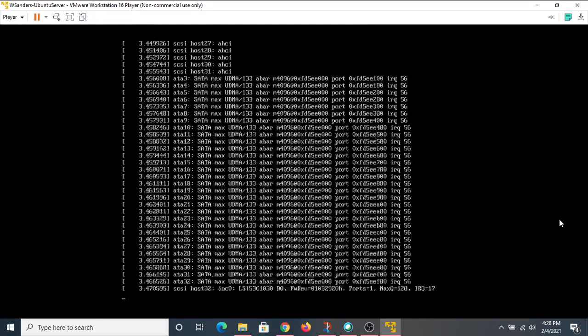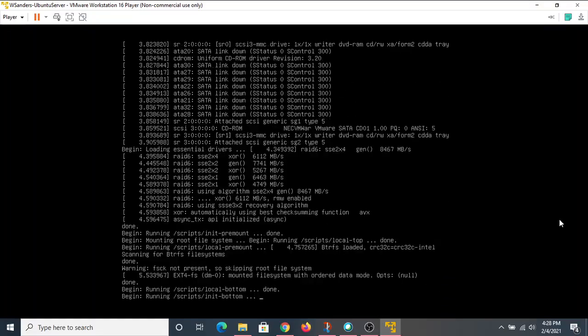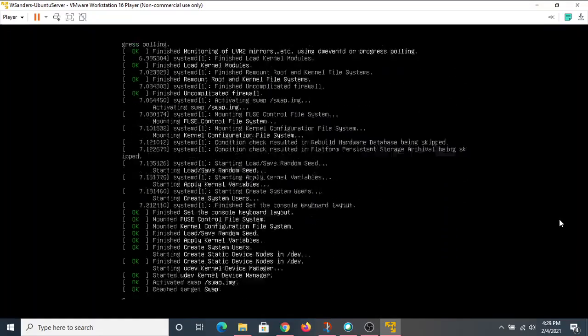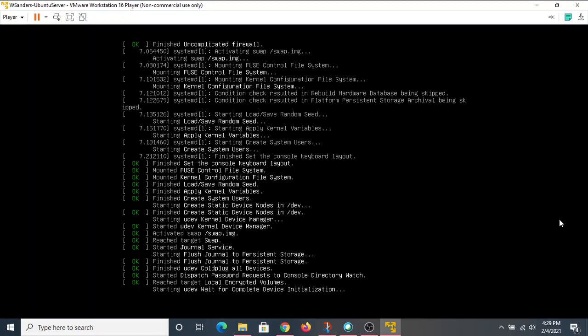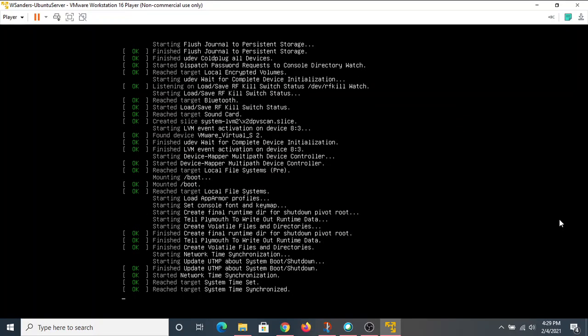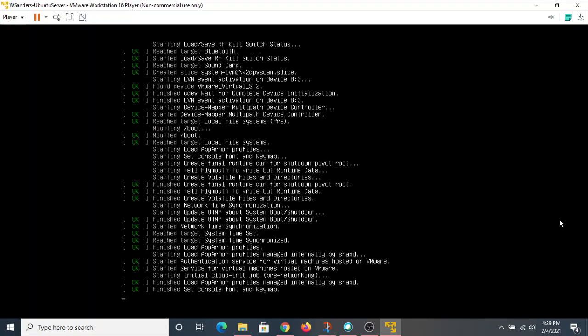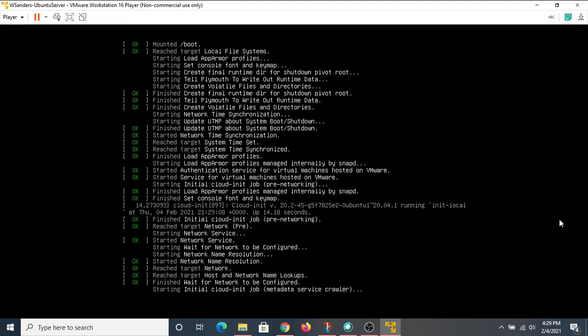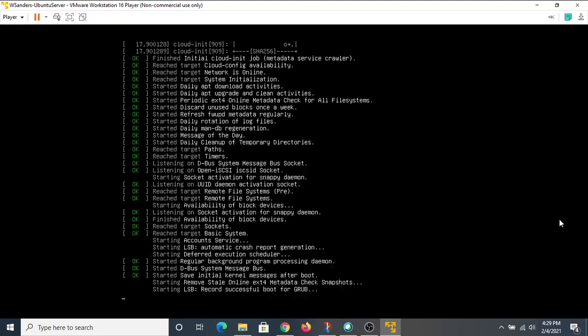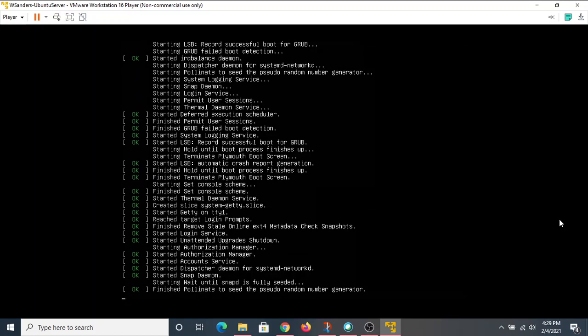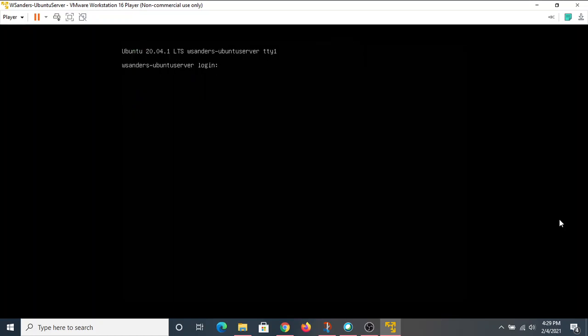So I'm going to go ahead and reboot the system. Again, the Linux boot process looks significantly different than Windows. So I'm going to see a bunch of stuff flashing across my screen for a while. Those green OKs are always a good sign. All right, so now it's prompting me for my login. It sees my server name. It needs my username first.